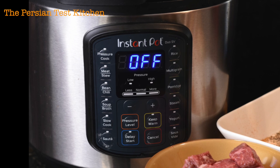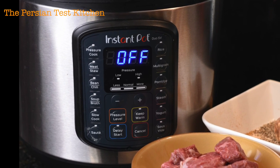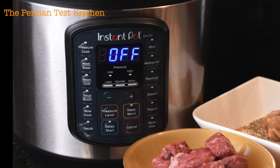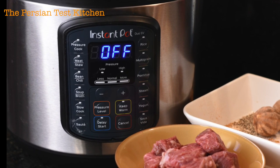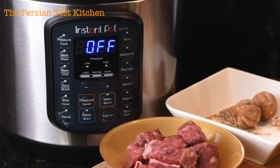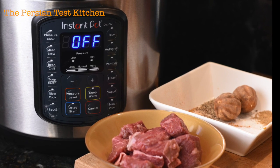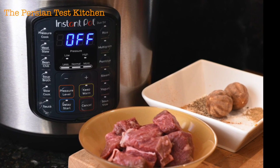To start off, you've got to have an Instant Pot. This is the key component, and some beef. Well, you can use lamb. Traditionally, lamb shank is delicious with this meal. Feel free. The cook times are going to be a little bit different, so you might have to play with that. But at the end of the day, we're using beef. It's going to be super simple and fast for us.